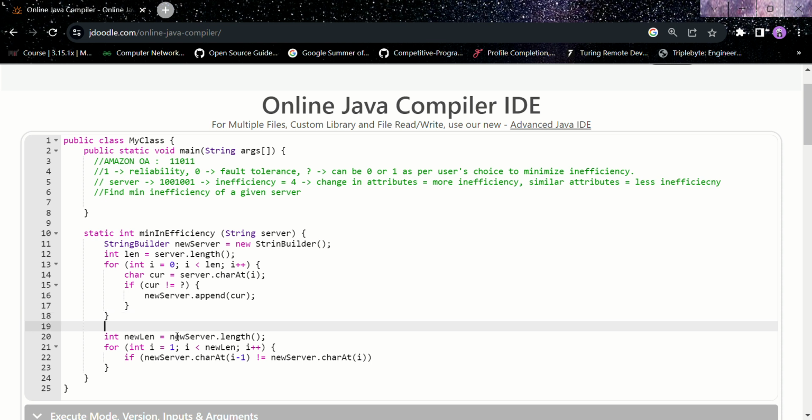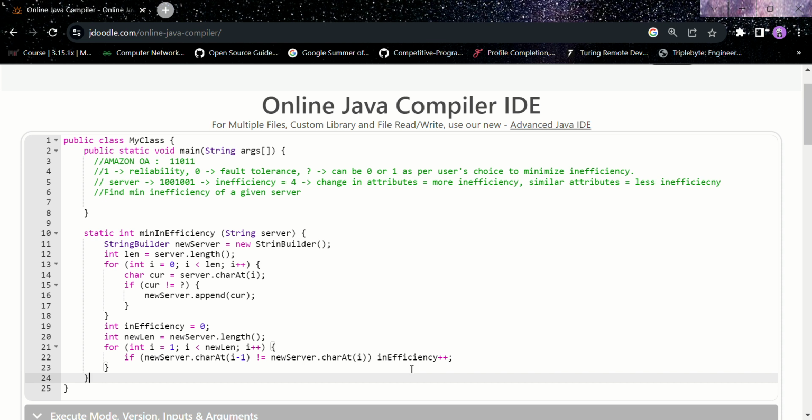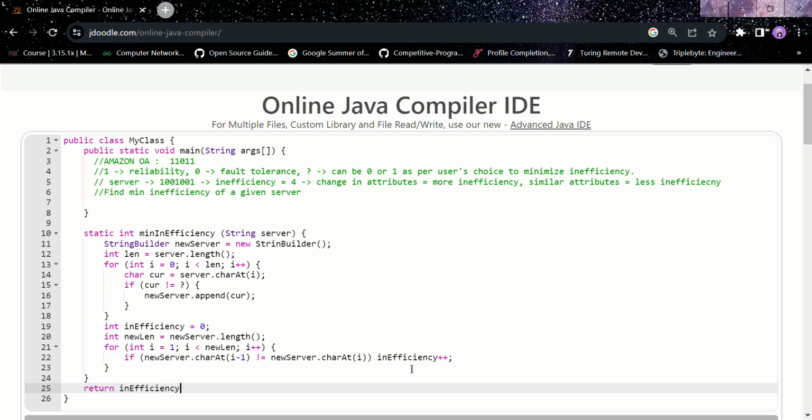We will have an int inefficiency equals 0 right now. If it is not equal, that means our attributes are changing, so we will increase our inefficiency. Inefficiency plus plus, and we'll simply return inefficiency.